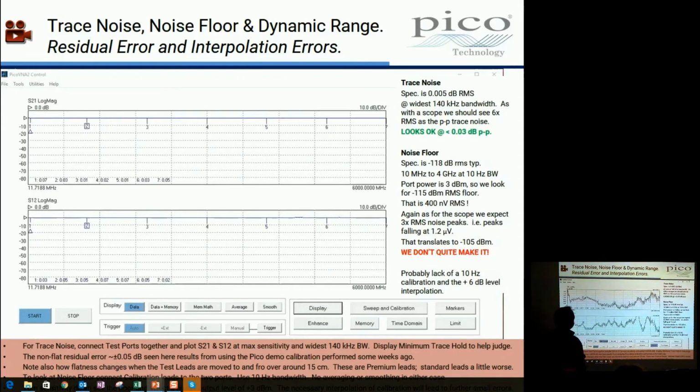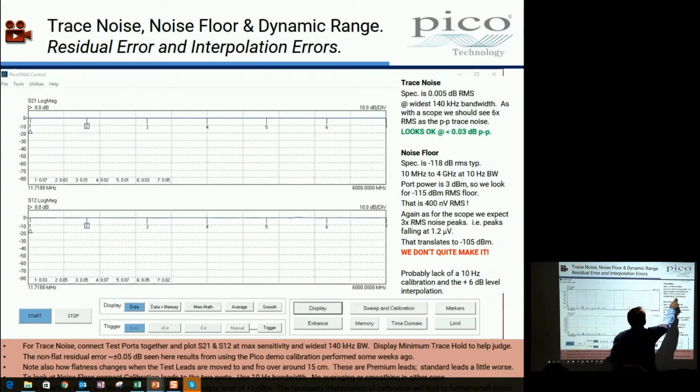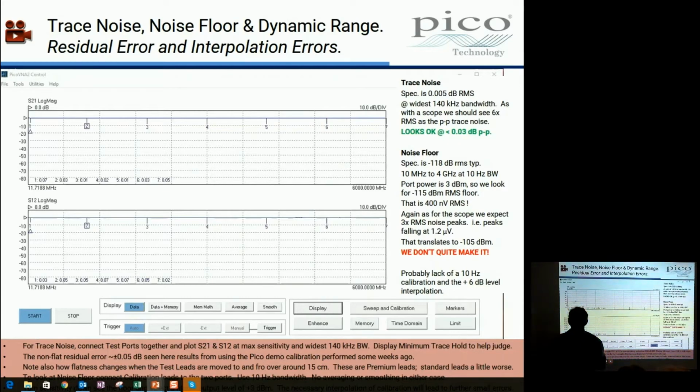And if you were to monitor these results here for a while, you'd see that what I'm doing here is I'm holding the minimum, and so now you're looking for maxima above that minimum. And if you do that, you'll see in the numbers that you are good to less than 0.03 dB peak to peak. And because that's a peak to peak expression, 6 times down on that is 0.05. Okay. So that's where that one comes from.